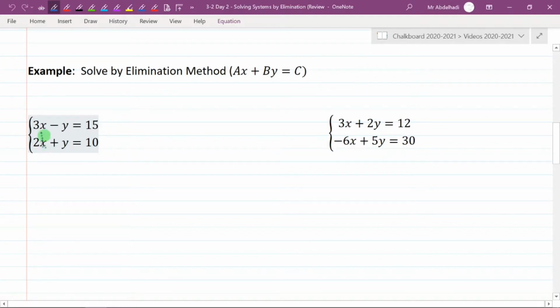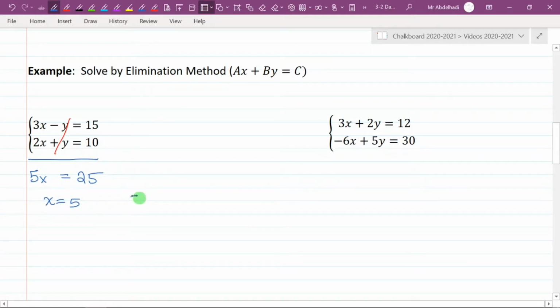So what you do is try adding the two equations together, because we saw that adding two equations together gives you something true. Let's add these equations and see what happens. 3x plus 2x is 5x. -y plus +y, they cancel out. They eliminate. There's the equal sign, bring it down. And then 15 plus 10 is 25. Now take a look. Did you eliminate one of the letters? Yes, you did. Now you can divide both sides by 5 and you get your first answer, x equals 5.